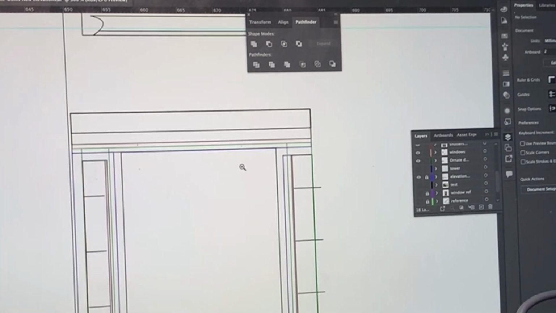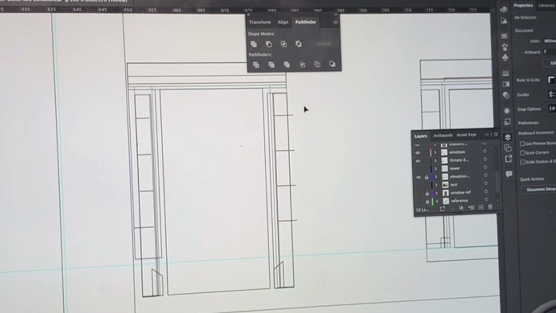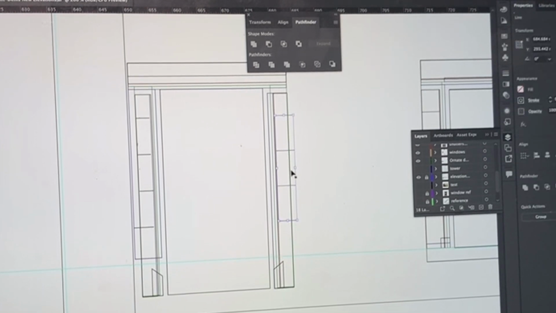I see, I grew up with Illustrator. I've been using Illustrator since about 1999-ish.